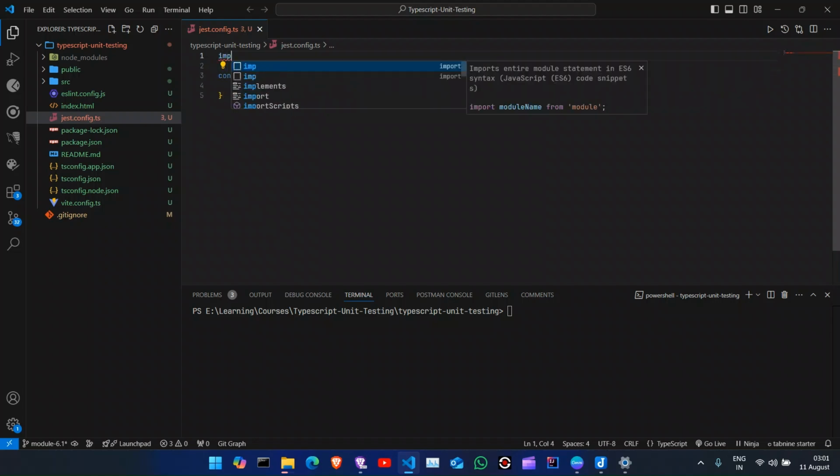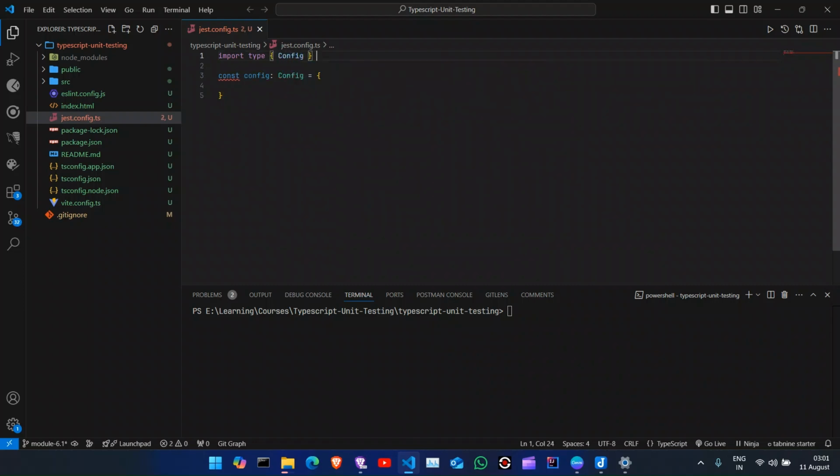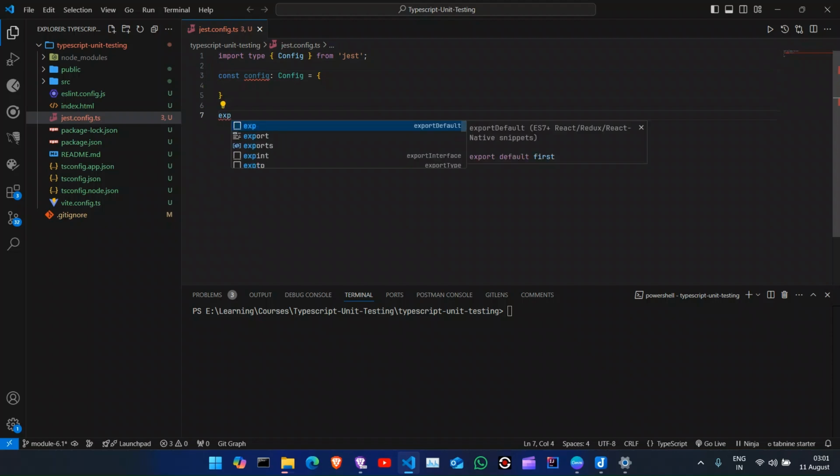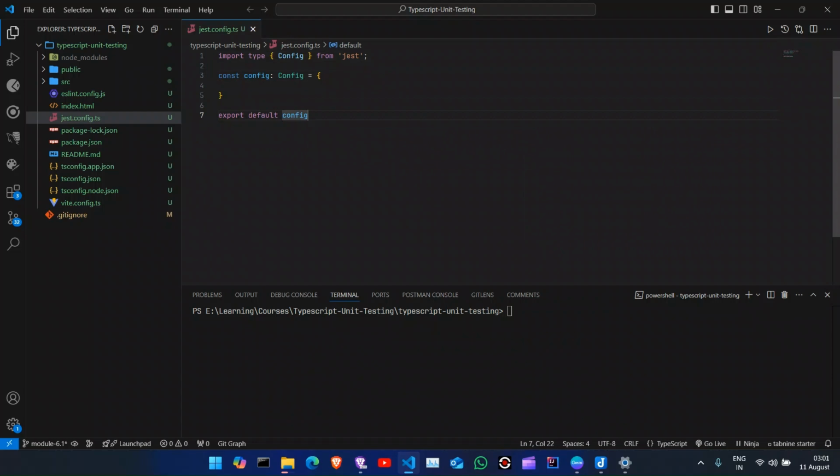So import type config from jest, and export default config. Now what all config you are going to do, I will tell you. See, if I start typing you won't be able to understand, it will take a lot of time. So let me just paste that.